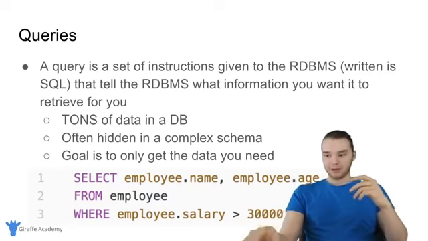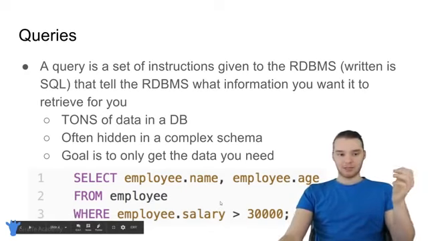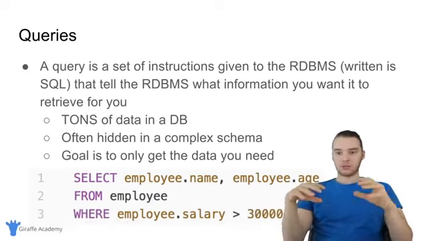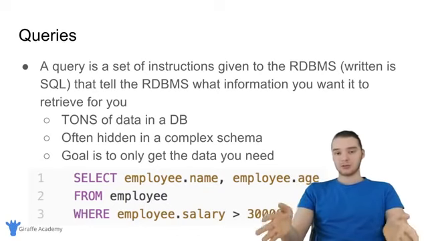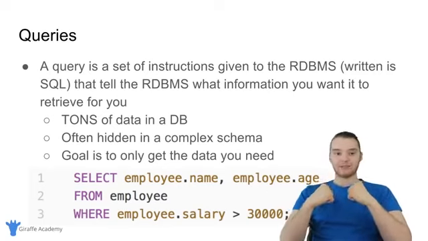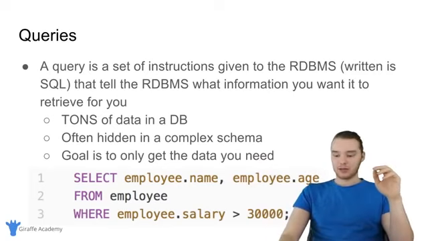And don't worry too much about specifically what all this stuff means. We're going to get into that in this course. But that's what a query would look like. We're telling the relational database management system what information we want, and then it only gives us back that information, not all the information in the database.